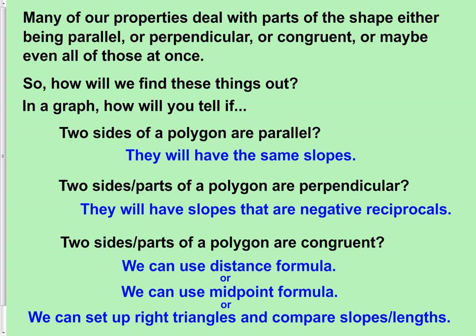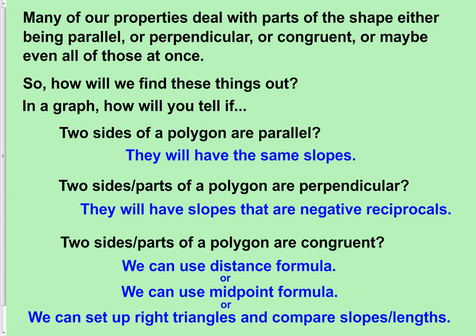Okay, and a big chunk of what we need to know is whether or not we have lengths that are congruent. There's a bunch of different ways to go about this. You can use the distance formula, targeting the endpoints of your lines, find out how far apart they are, and then do the same thing for another line segment and compare the two. Did you end up with the same results coming out of the distance formula or not? Okay, you can use the midpoint formula in some cases to find overall lengths, or whether or not you have congruences and things like that.